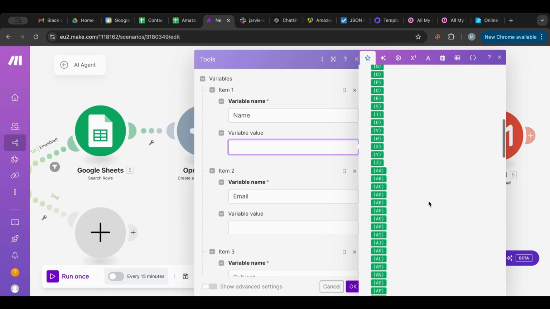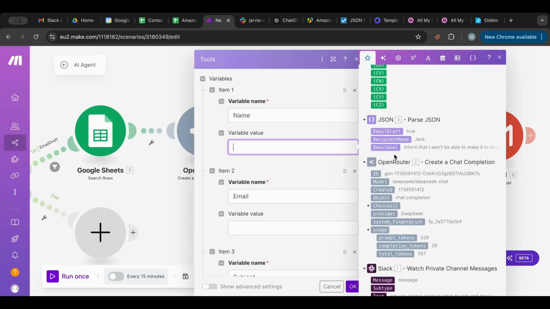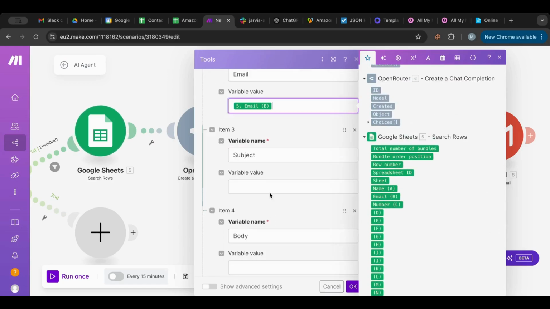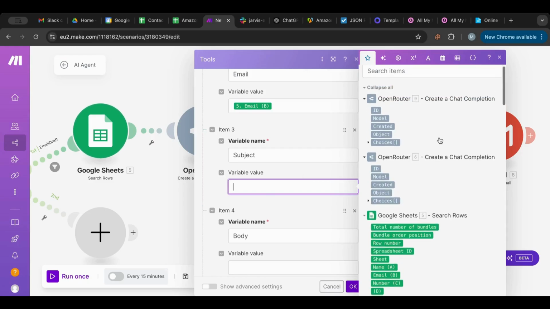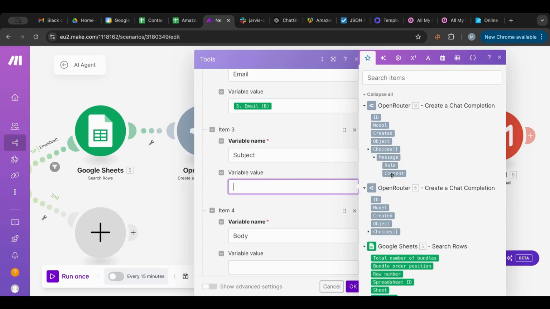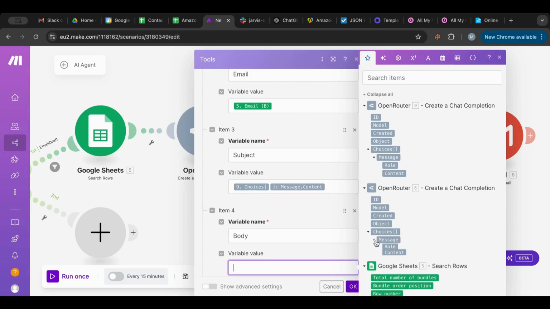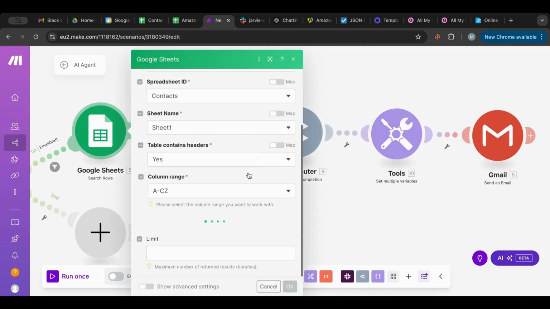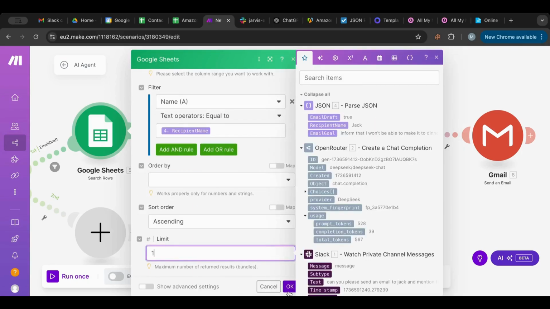And for this I'm gonna fill it up with all of this. So the email is this, the name is this, the email we got from here, the subject we got from this content, and the body we got from this content. Okay, what I want to make sure is that this only gives us one result.